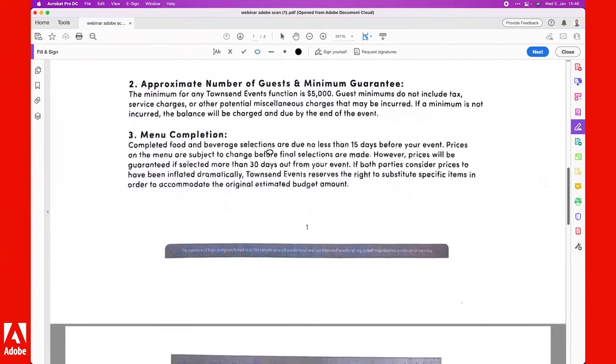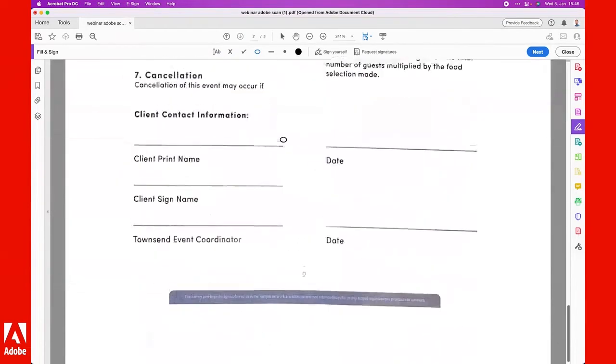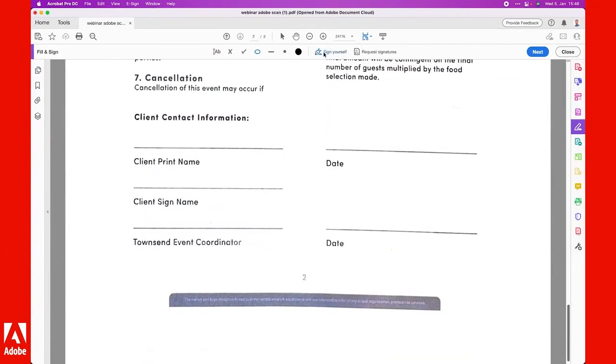And the last thing we want to do is we want to sign this document. So for that, we can click on Sign Ourselves. We can select from predefined signatures we have in our Acrobat account. In this case, I have my signature right there. I'm going to select my signature, and now I can simply put my signature somewhere, wherever I see. I don't need to sign, but let's just sign right there. And this will place my signature on this document.